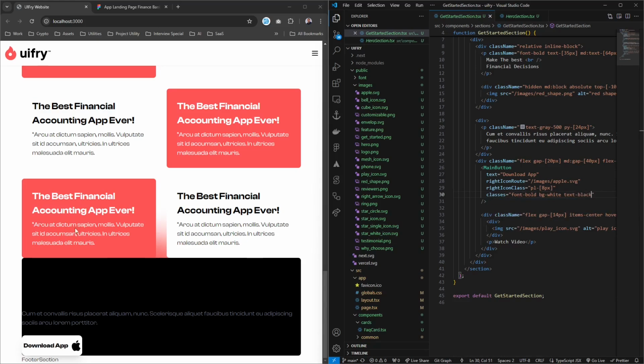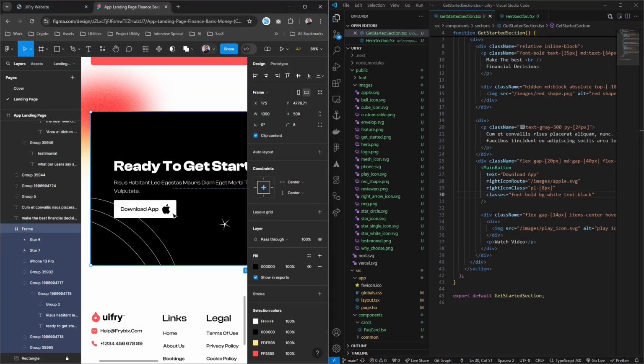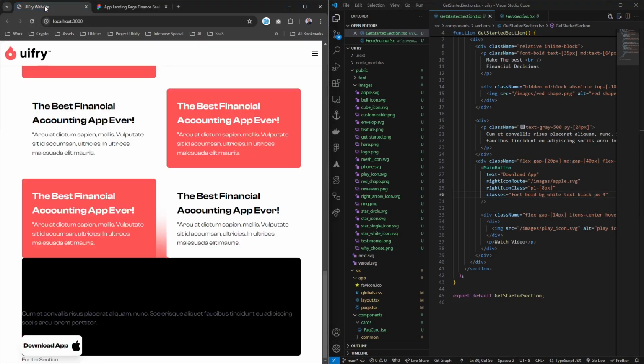Okay, and also there's actually good room for padding, so padding X, let's do 4. Okay, that doesn't do anything really. It doesn't. For some reason it doesn't do as expected.